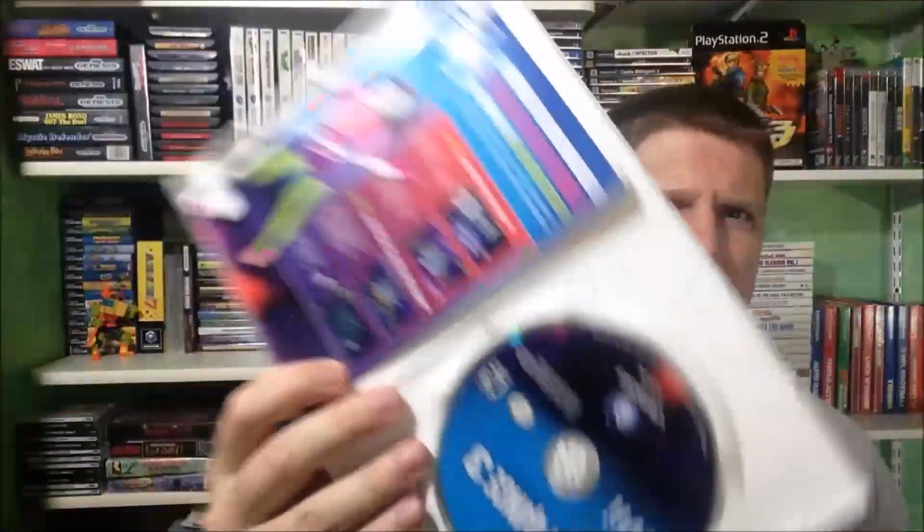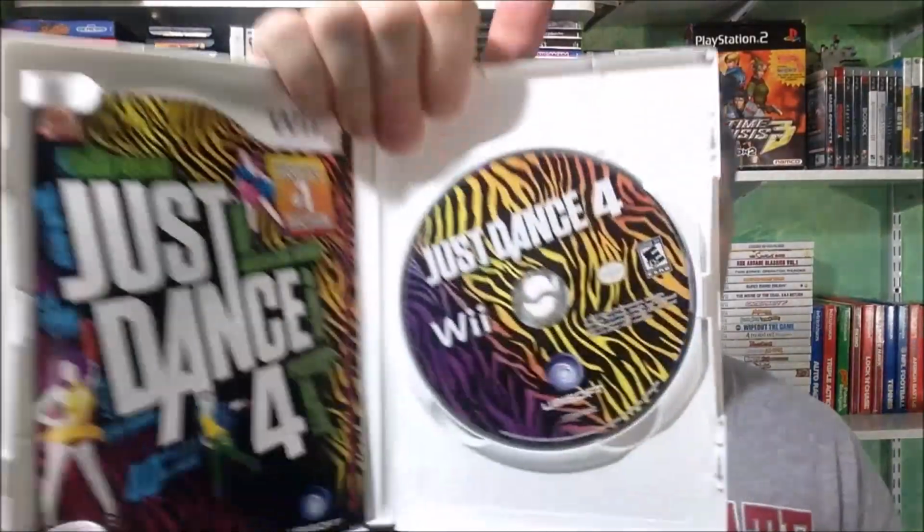And then I was definitely excited to see these games. They were in there last week. I did not pick them up. They would have been half off last week. Picked them up this week. They were 75 cents, like I said, 4 times already. Both of them, I think, are complete. Just Dance 3. Yeah, that one is complete. And Just Dance 4. Now, if you guys ever see these at garage sales for like $1, these Just Dance games still go for like $10. So, yep, that one is complete as well.